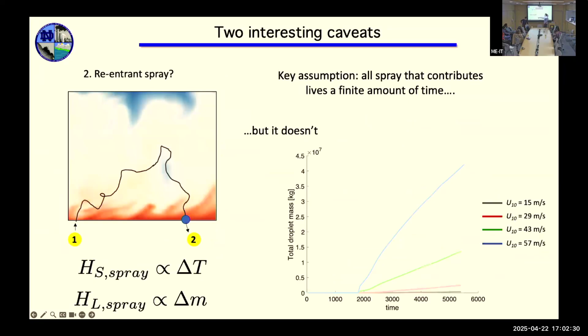If you recall, the assumption behind these bulk models is that every droplet, at least every droplet worth considering, is, quote, reentrant. I was trying to use the bulk method to test the LES results, and I was getting weird answers, to the point where I thought I had done something wrong in the LES. What I realized was that enormous amounts of mass are just leaving the boundary. They're just going up, so the lifetime is almost infinite. The total droplet mass is going up with time; you're pumping more and more in, and they're just flying away from the surface. The DNS where we had done this has a lid on the top. They're assuming that in this model, and that seems to be a completely incorrect assumption.